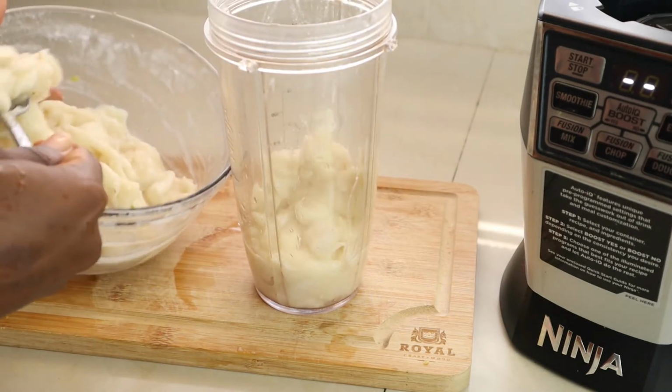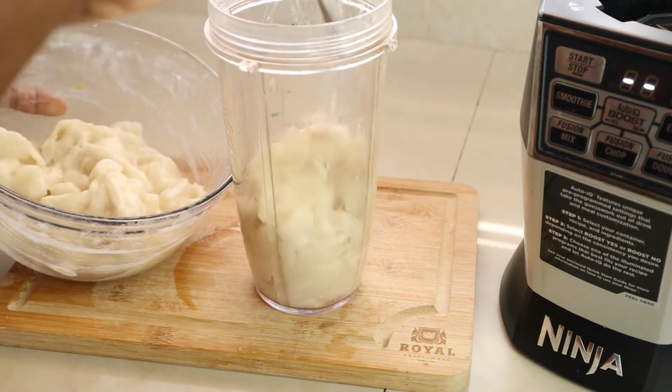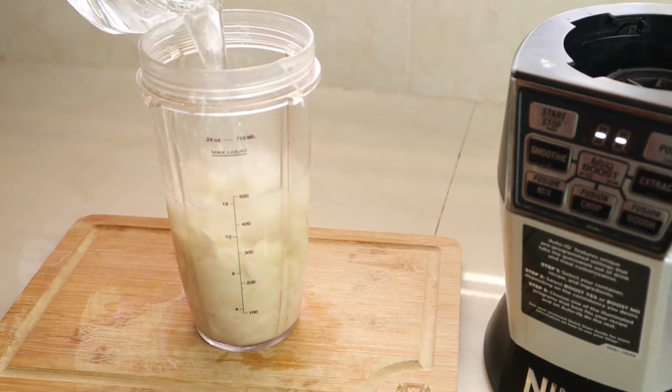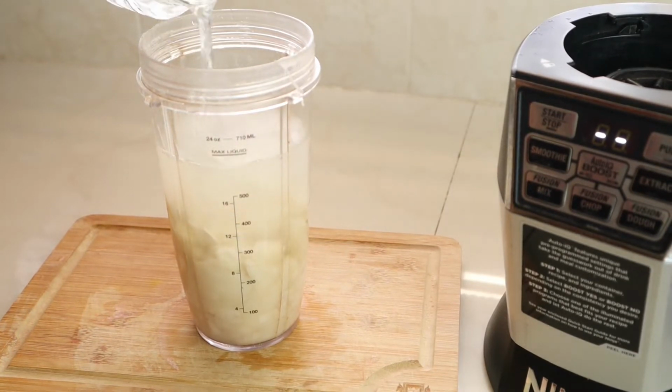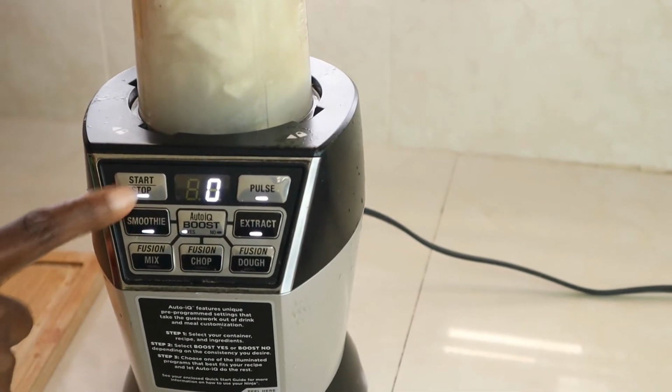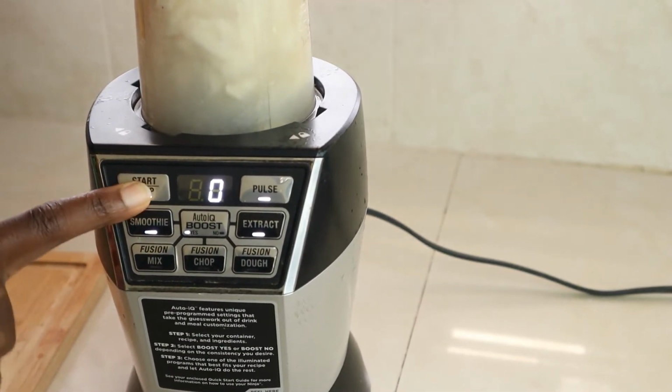So I'm going to put probably half of that in there. Then I'll add some water because this is a 24-ounce cup. So I'll take it up to the maximum liquid level. So I'm going to now blend this for probably 30 seconds to a minute.